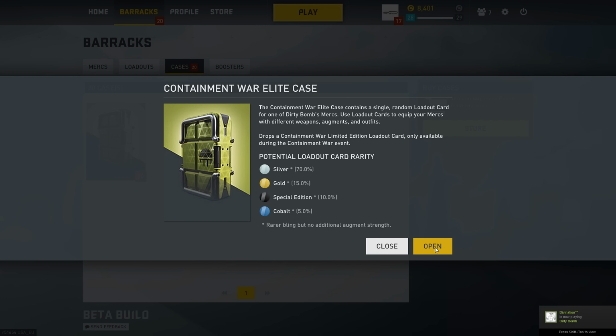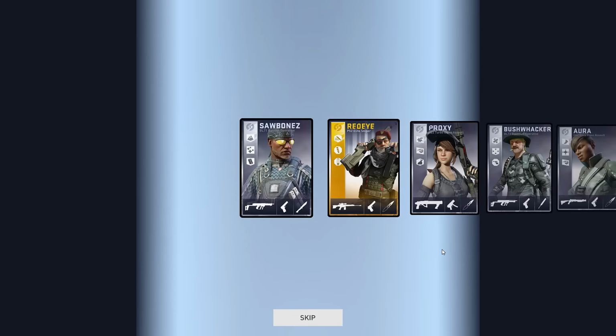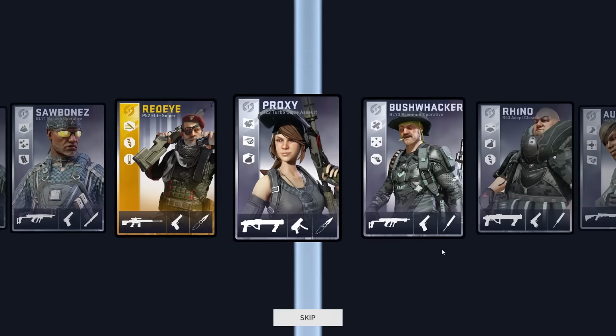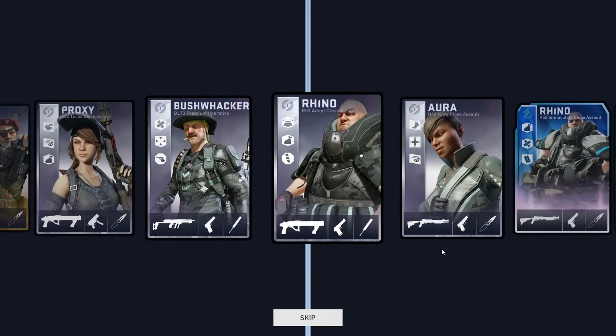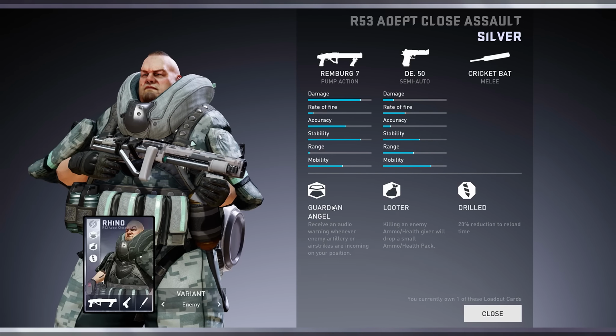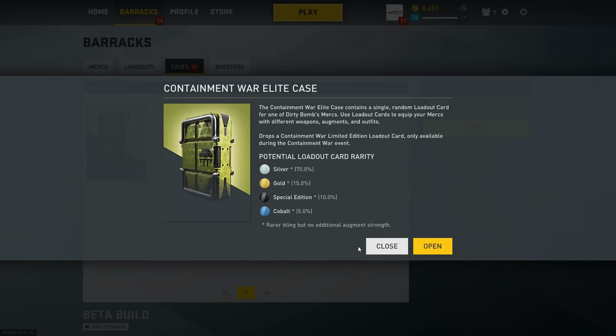Alrighty, so opening the Containment War elite case. Here we go. The moment of truth. There's a Containment War already in there. Will I get anything good? No. Oh, well. Yes. Alright, that's a Rhino. Let's go on to the next one.